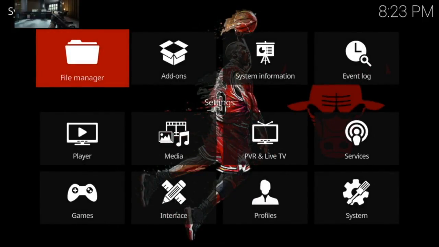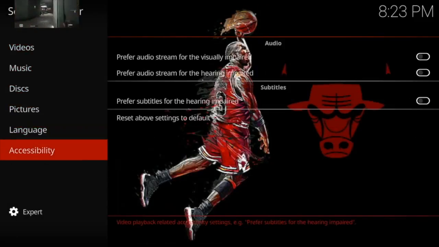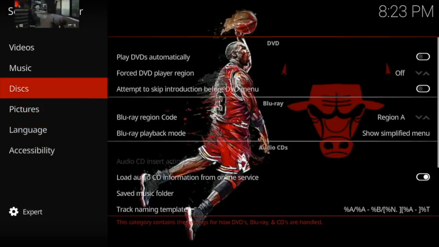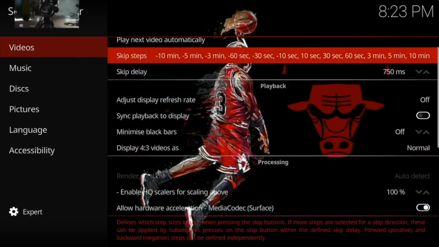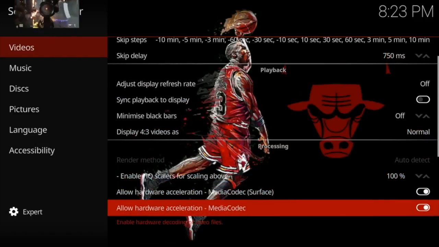And then I always go to player. I always do that. And just for the sake of argument, I always like to have it on expert. Okay. Now, as far as this, same thing. And that's why I tell you, and this is stock, this is why I tell you guys to pay attention to this. Because the stock, you gotta work with the stock sometimes.